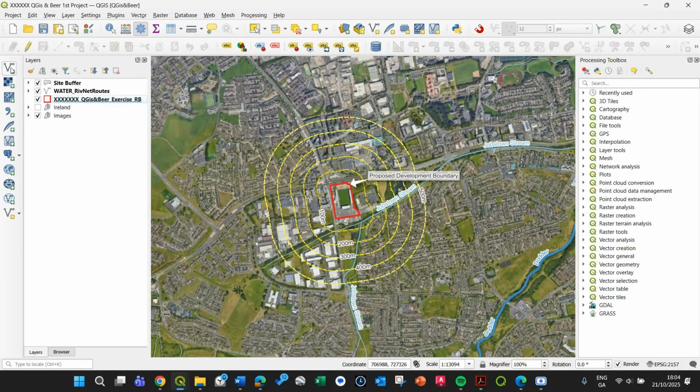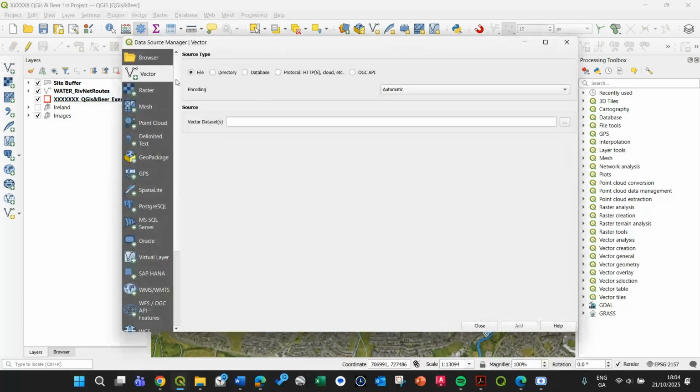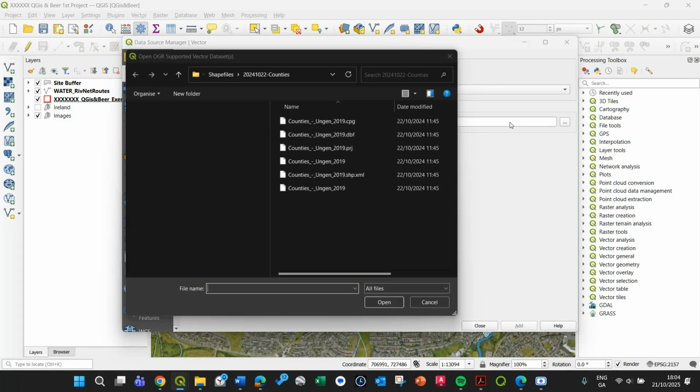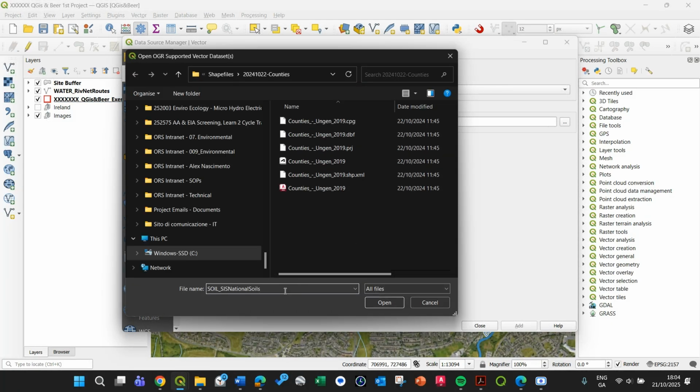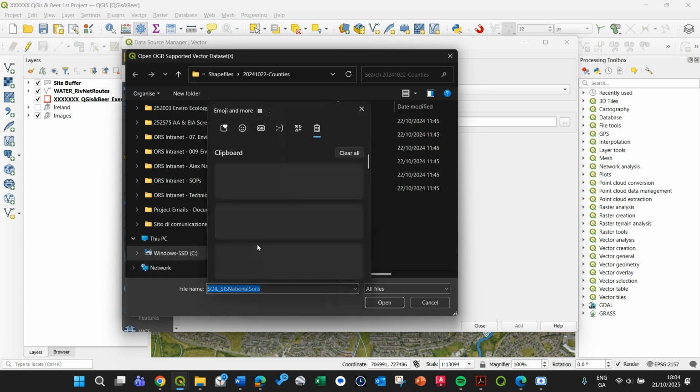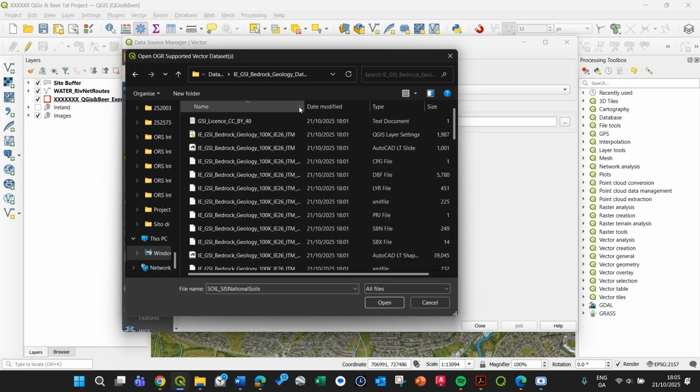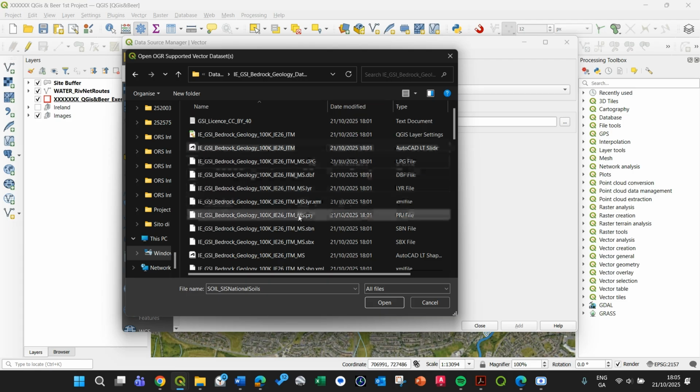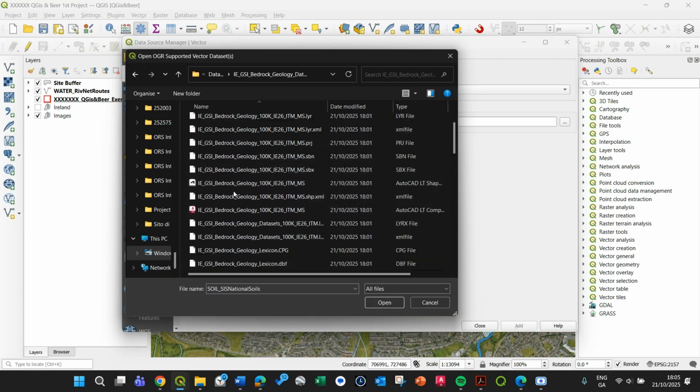Right now, as the dataset already exists, we are going to add it. So this button, let's look for our project here, it is here. What we want is shapefiles. As you can see, we have a number of different shapefiles.